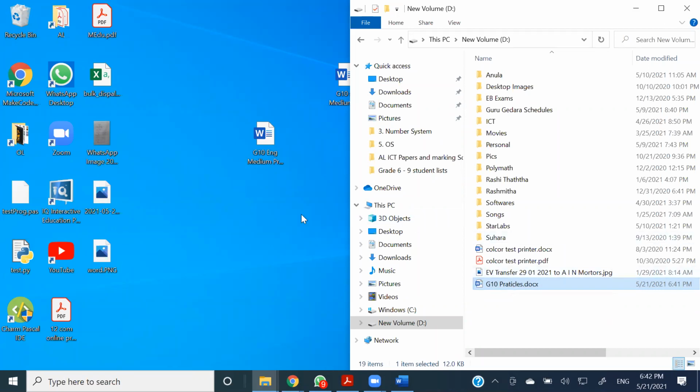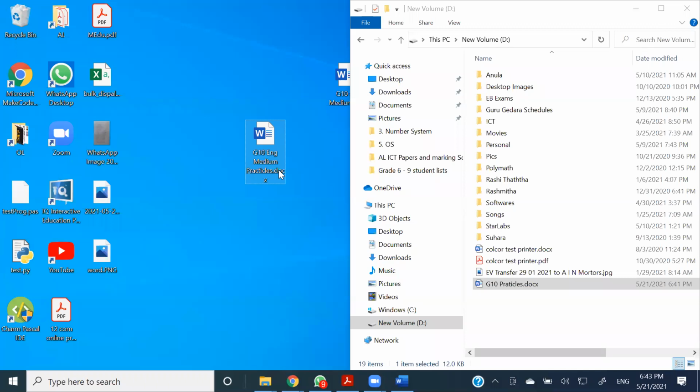But if you are going to save a copy of the same file in the same location, on the desktop itself, you have to use a different name, because for the same file type, which is docx here, the name should be unique in the same location, right? Unique means one name for one file. It cannot be used again, it cannot be duplicated. There has to be a different name when saving a file of the same type.